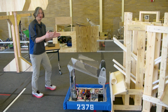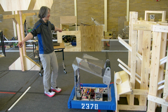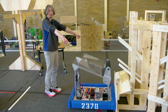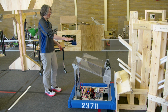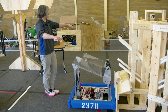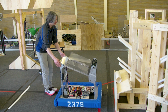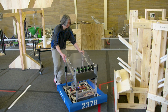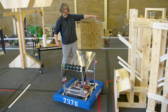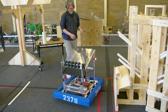So another thing that we can do, and what I'm thinking too in my mind is in auto mode, right? There'll be one robot in the middle going forward and doing this. There will be 2 more robots on the sides going in to score on the side positions, and then maybe trying to go load more. So if you're in the middle, you want to make sure you don't move out into the way of other people. But we can save a little bit of time getting back there by backing up a little bit and then making a turn so that the loading side of our robot is sort of facing the direction we want to go. So then it's more streamlined to immediately start going back there to load another one.